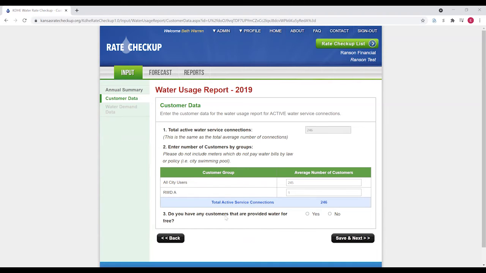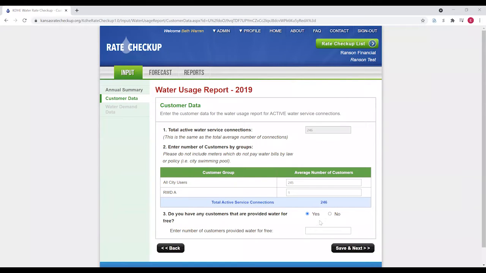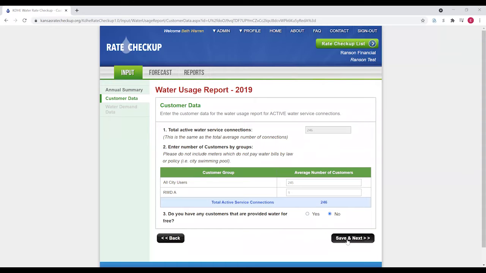Sometimes that can be accounted for if you've included customers in your original count that were provided water for free. You can use this section here to try and adjust for that. In this case, our two values match, so we don't need to account for that.